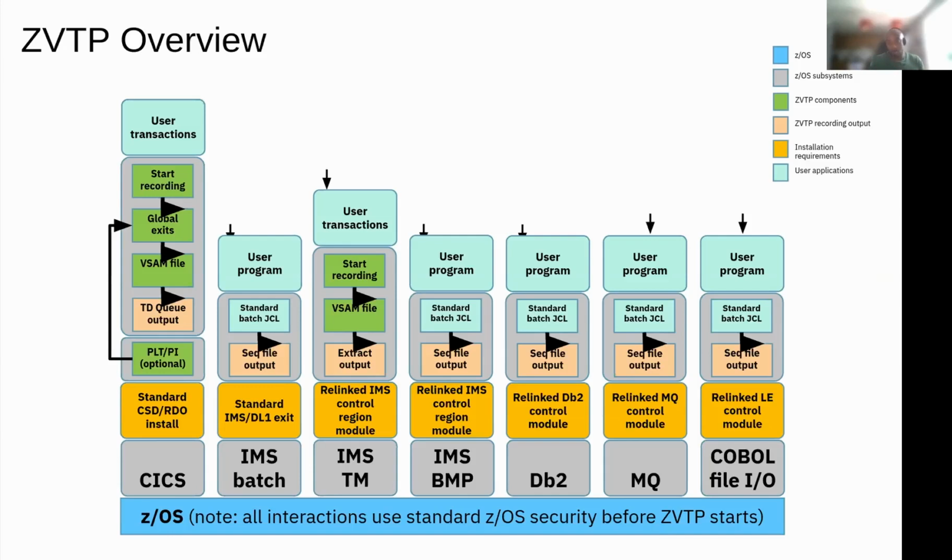But once you do start the recording, all those program-to-program calls, etc., will get stored in the VSAM file, which is under CICS. And then you use another transaction to end the recording. And there's a transaction to write that recorded data out to a TD queue. You then stop the TD queue, copy that TD queue, give it a meaningful name, and then you can store that data in Git. You can distribute that out to your developers by just telling them, here's the sequential file, go copy it and do your testing. Or you can deploy it to an environment using a deployment manager to z/OS, ZDNT, or wherever sandbox environment you're running.